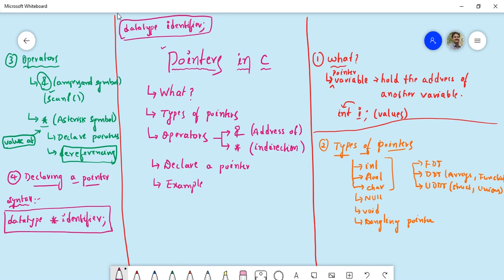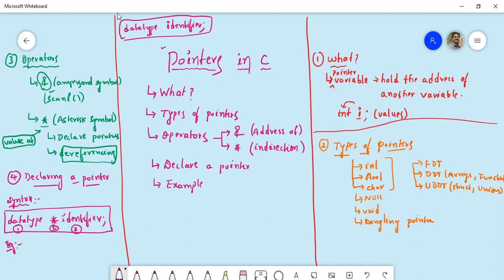Here it consists of three parts. The first part is the data type. You can specify any data type here, int, float, char, or it can be an array, or it can be a function, something like that. The second part of the declaration is the use of the indirection operator, and the third part is the use of an identifier. Since this is an identifier, remember that all the rules that we use for identifiers in the C programming language remain the same for pointers also. You have to follow all those rules. For example, let me take an example here.